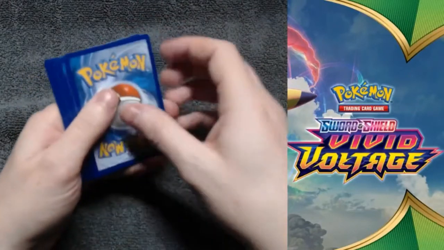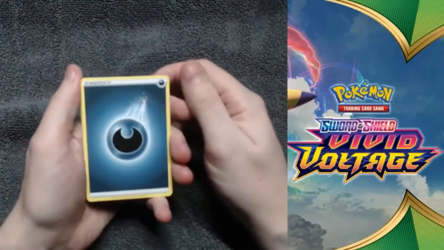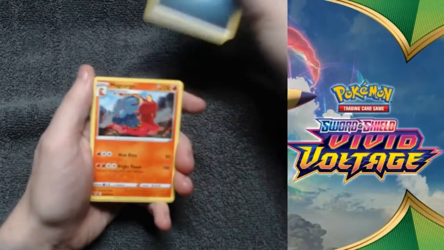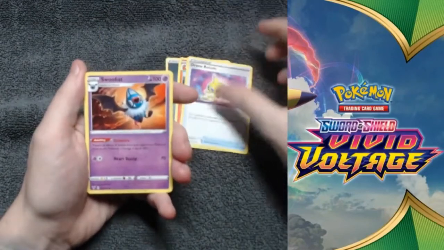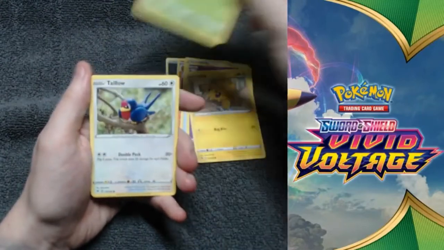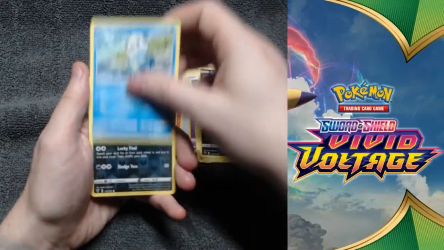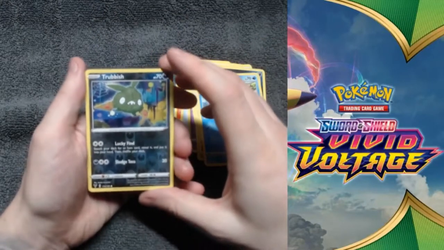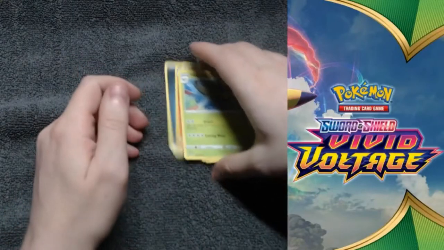I've just got a pile of empty packs on my floor now. Energy card. Magcargo. Drone Rotom. Swoobat. Joltik. Weedle. Tailow. Sandile. Oshawott. Trubbish in reverse holo. And Yanmega regular rare.